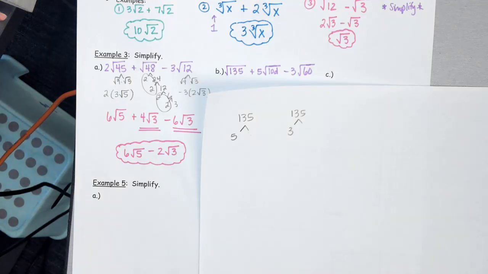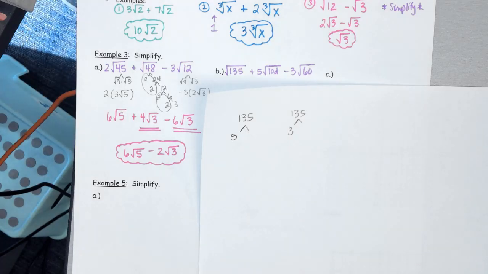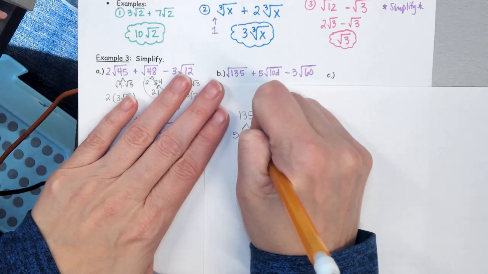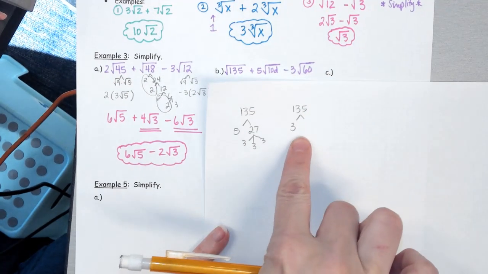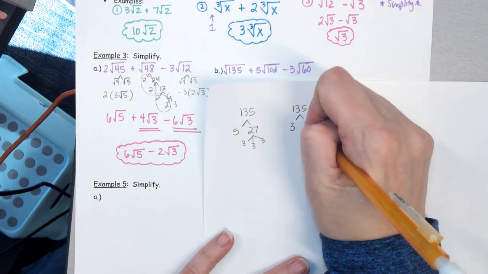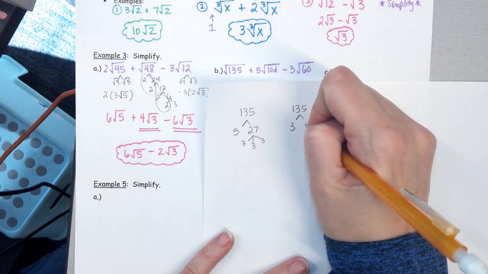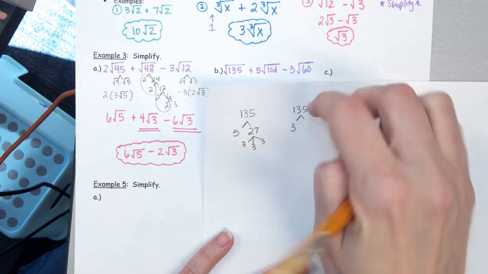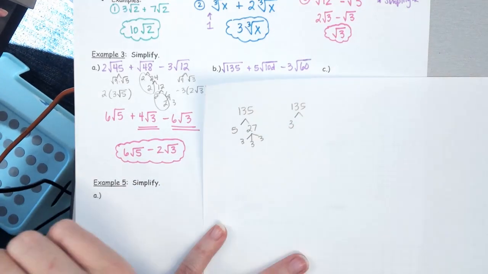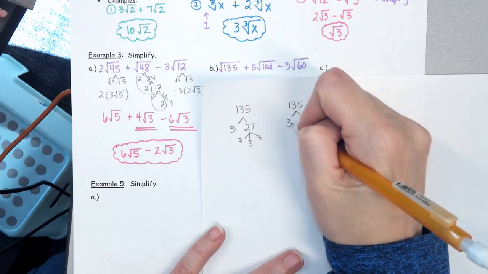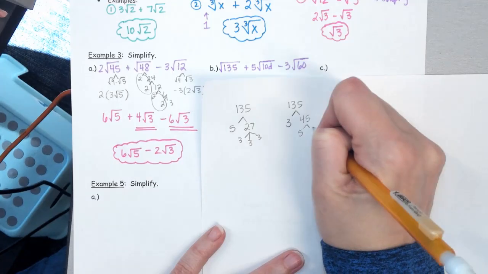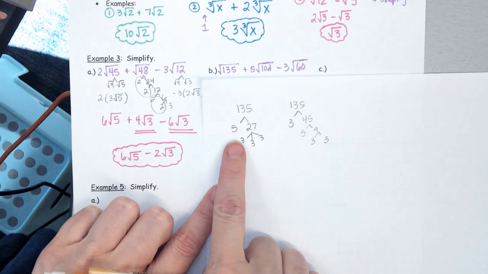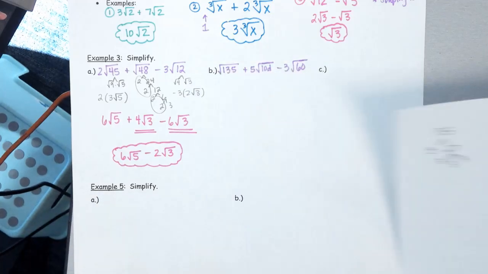So what did you guys divide by? Did you divide by 5? Okay, so it would be 5 times what? 27, and then once you get to something, if you know it's a perfect cube, you can just do the cube. If you divide it by 3, what did you get? What'd you get? Oh, no, sorry. Yeah, that's okay for this one. I know it's 40 something. If you divide it by 3, what'd you get? 45. And then from there, 5 and 9, 3 and 3. So no matter which way you did it, you ended up with 3 3s and 1 5.